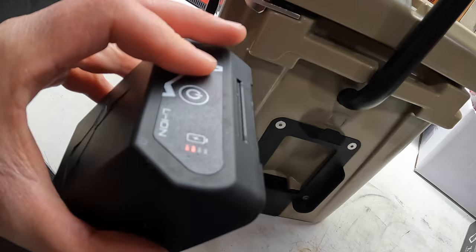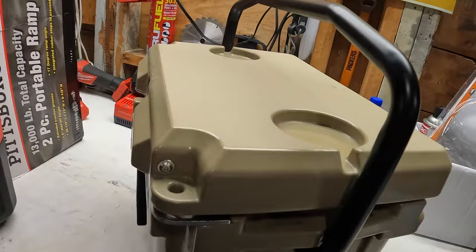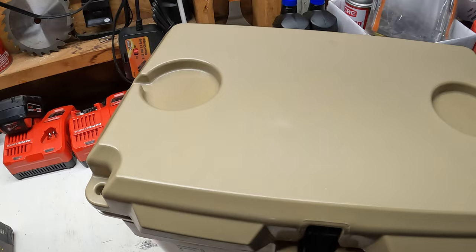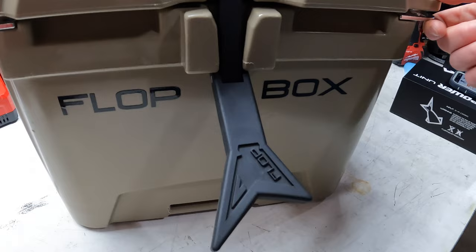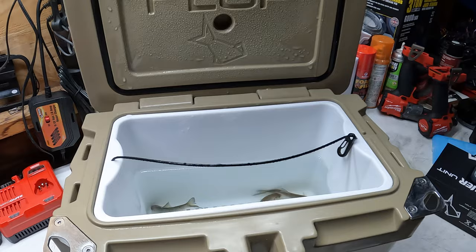Since it's closed, it smells a little less and it's quieter. You have these cup holders on here — I've already used those. The lid is very strong; it's not going to come off. You literally have to pull the latch and it's still locked, then pull it out for it to come up and open.